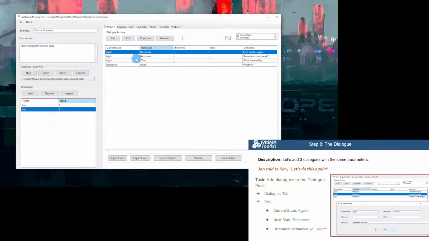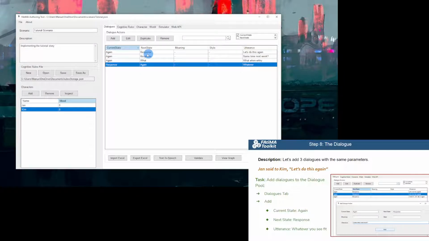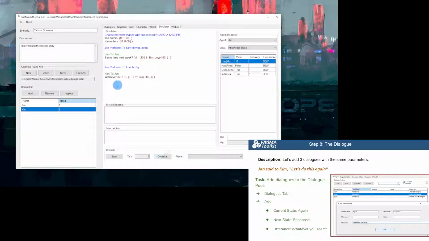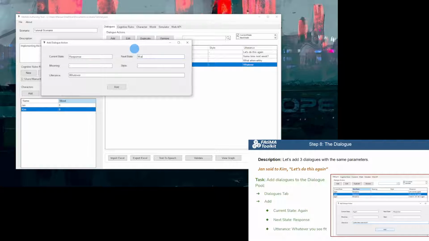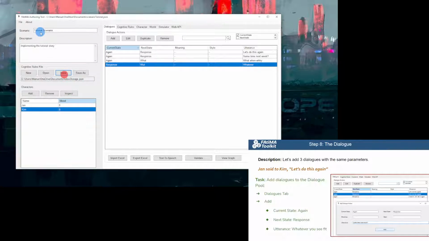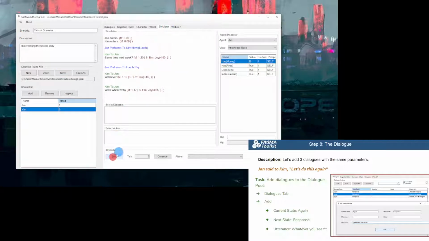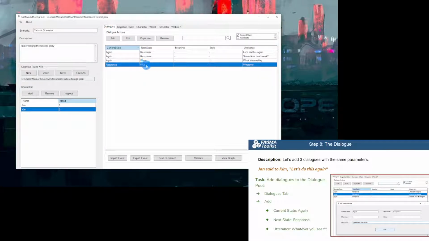Okay. So if my dialog state is response, then I'm going to say something like, let's do this again. And then the next time I'm going to do whatever. Same time next week, whatever. And then she's going to keep saying whatever or what, when, why. Because her knowledge base is that... okay, because I made it circular. See, okay, so she's coming here, but I could go like, what? And now I could go like, yep. Now we have something circular. What, when, why? What, when, why? Yeah, okay, let's do this again and whatever. Perfect. And she ends up here because she has no dialogues in this state.